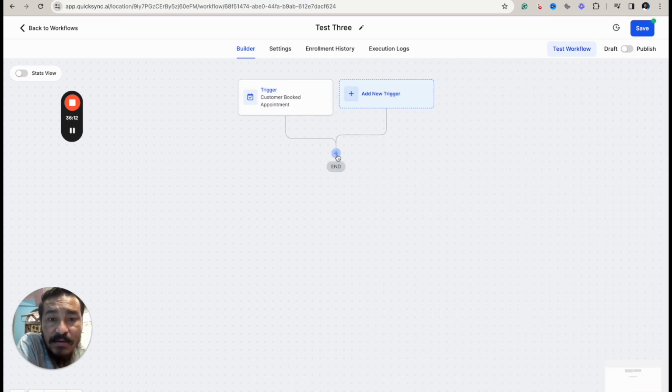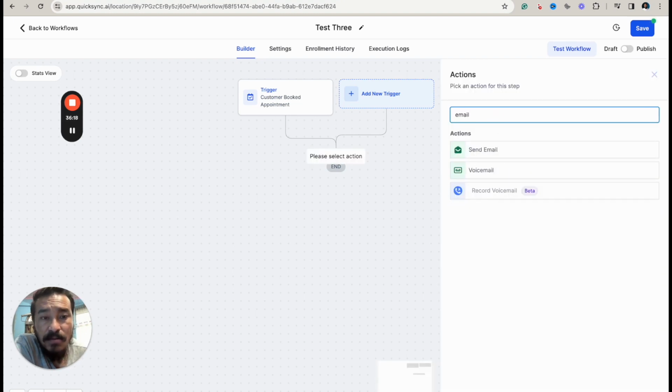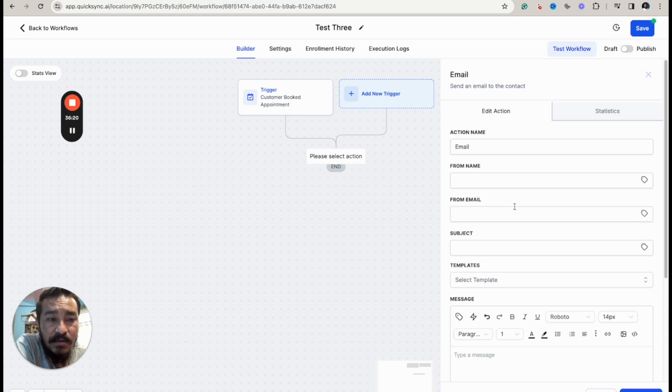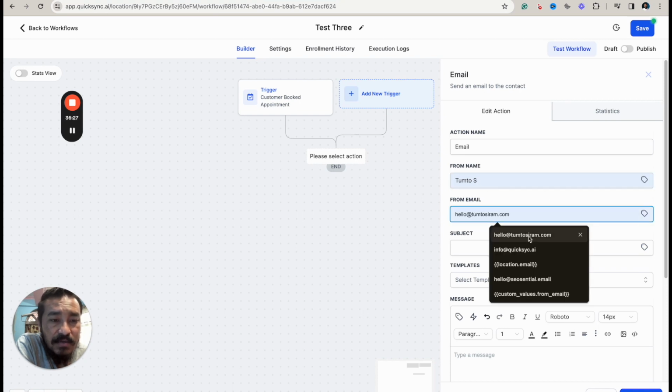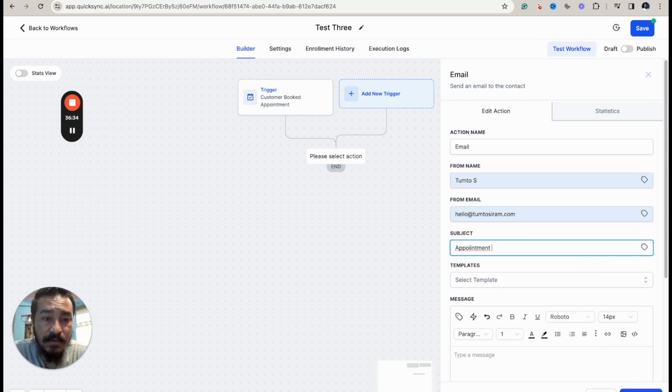Then you can add an email, for example, send email from name. You can use a custom value for this, but let's do it quick. From email, the subject, appointment information.